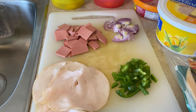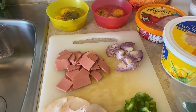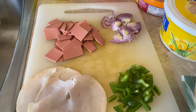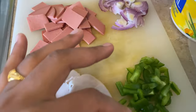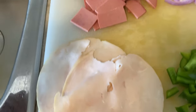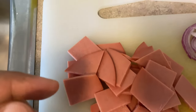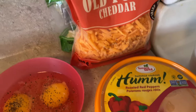I have all my ingredients in front of me here. My goal is to do three types, and you will see that at the end. For the first type, I'll be using the veggies, which are the green pepper, the onion, and then the ham or the chicken, whatever it's called. And the other one is the ham. And the eggs, of course, the cheese, don't forget the cheese, some hummus.